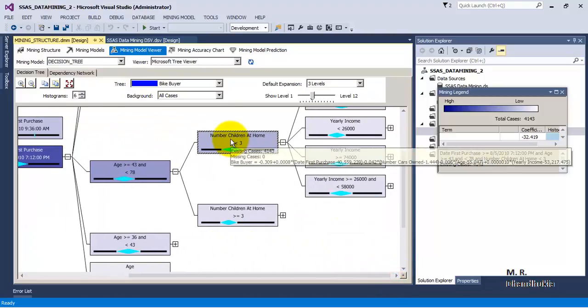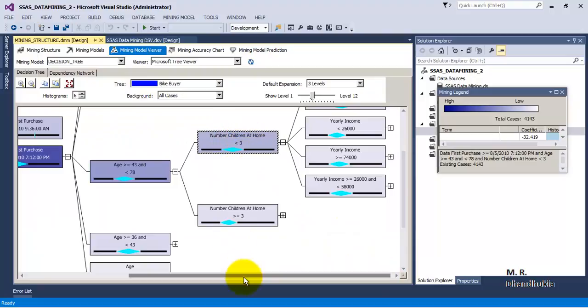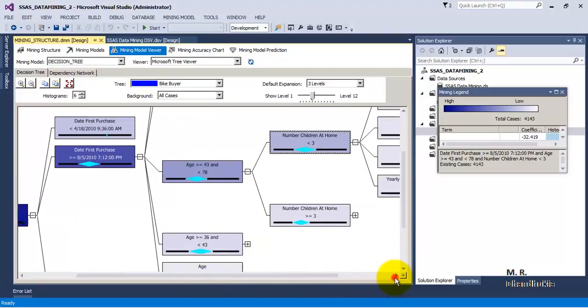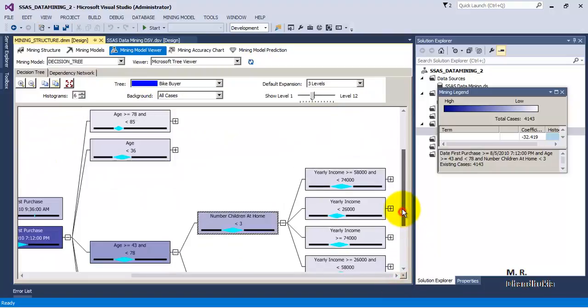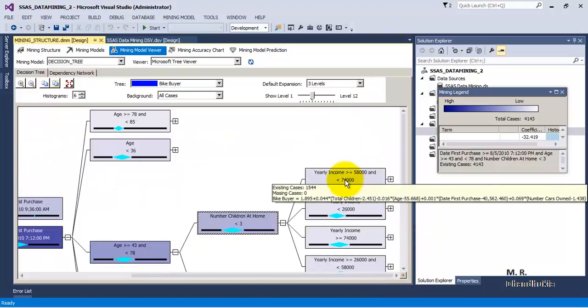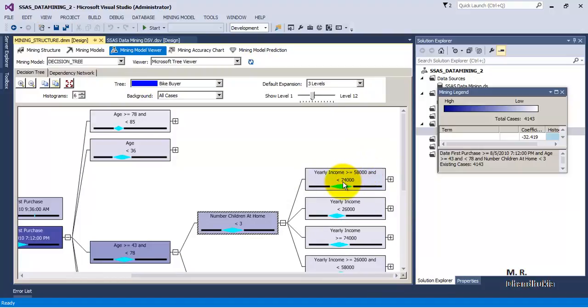Then out of them, there are customers who are having less than 3 children, which are the majority ones. Then even if we traverse further, we find that out of these customers, the customers having yearly income between 58,000 and 74,000 are the majority ones.